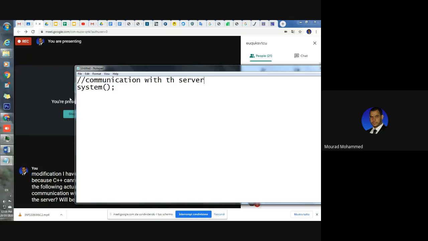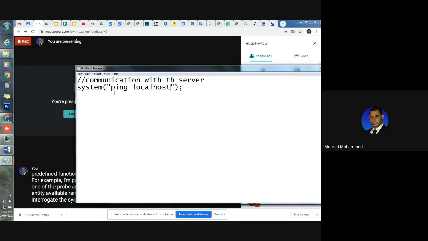Here, for the communication with the server, I have to pass commands that the server understands. System, with parentheses like this, means this is a function. This is a predefined function I'm going to utilize to pass different commands. For example, I'm going to pass the ping. The ping is one of the probing tools that we can utilize to check if a host or an entity available remotely is alive or not. So I may utilize this one to interrogate the system itself, localhost.